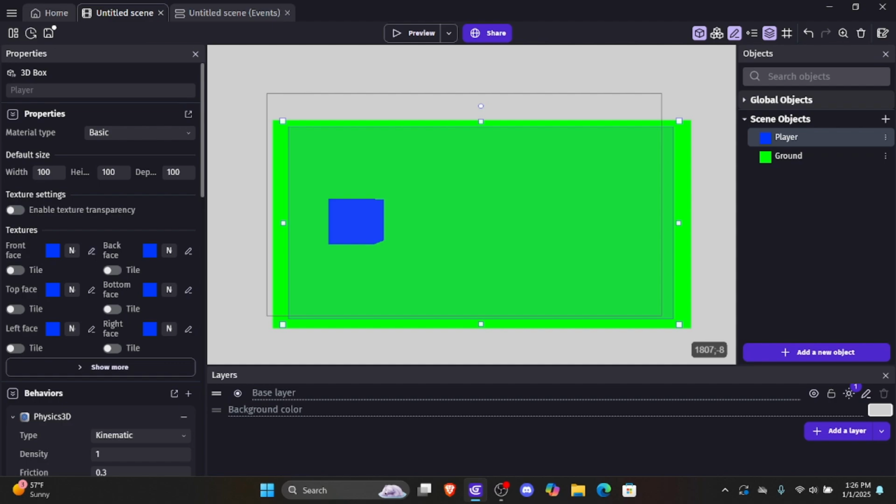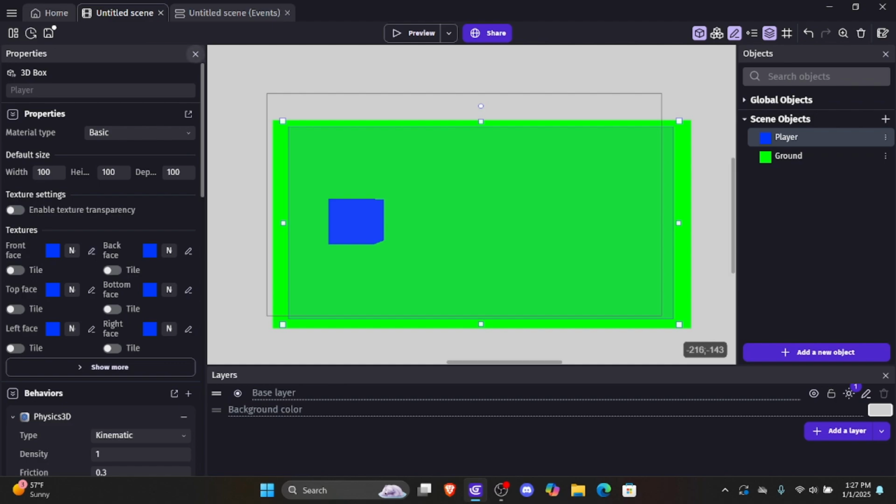Now, in order for us to change that, we're going to add a hybrid. And what I mean by a hybrid of cameras, we're going to have to add a mixture of a third-person camera, which we already have, but we're also going to have to add some first-person camera elements, which means we're going to be able to move the camera with the mouse as well. Now, if you're familiar with making 3D games in GDevelop, you know that we're going to need the mouse pointer lock extension.